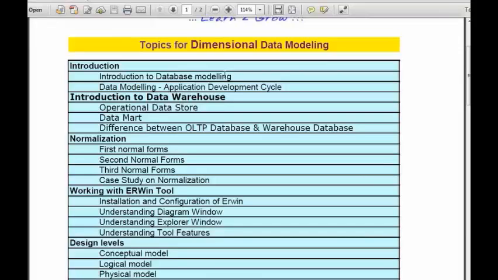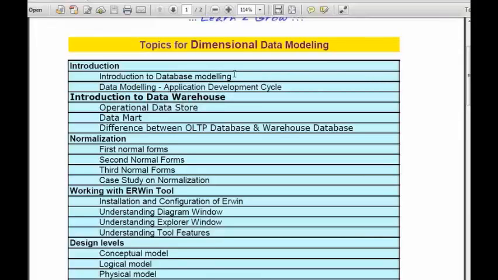So most of the time BAs have only SQL or MS Excel where they do data analysis. So that kind of work they do, right? That is their scope of work. So we have to analyze what type of requirement it is. So we cover ER modeling introduction and introduction only: how to differentiate given a requirement.